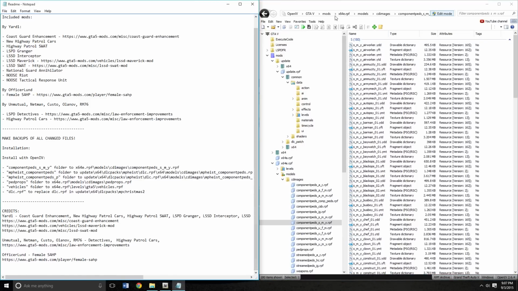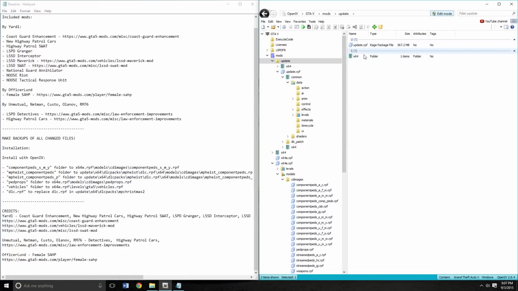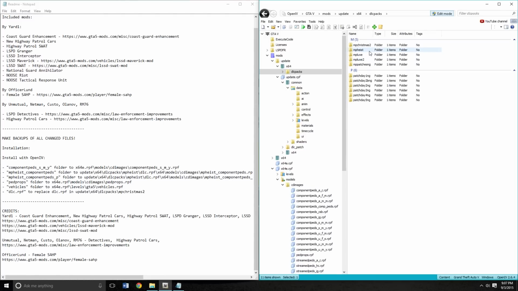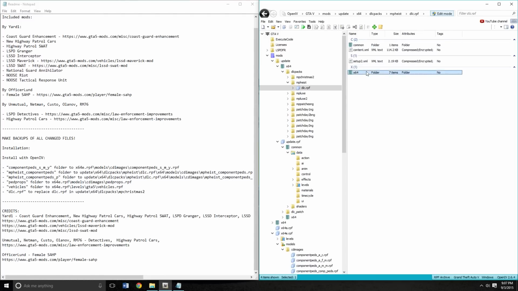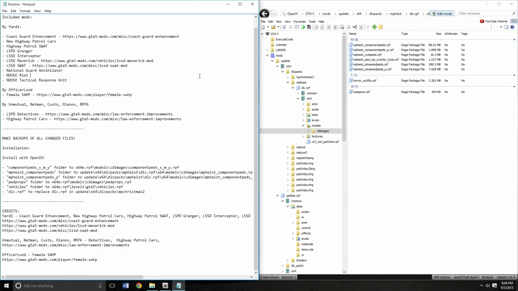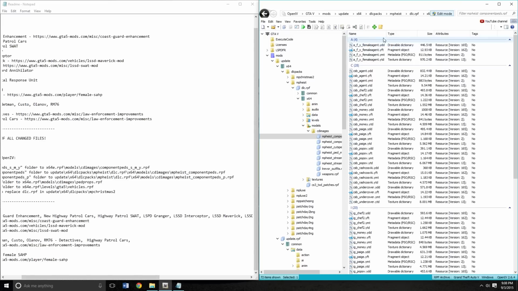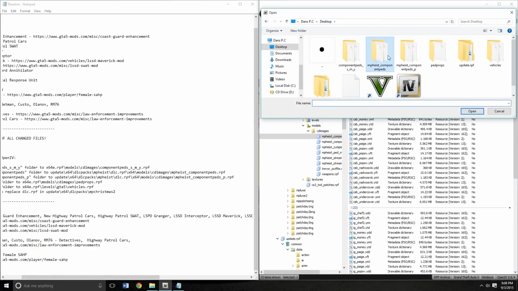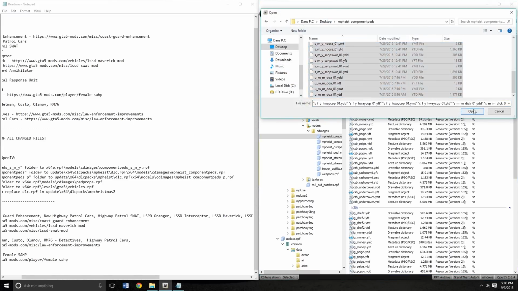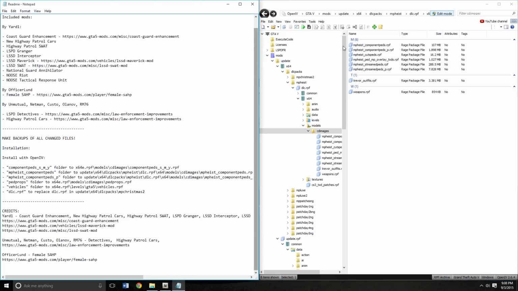It says you're gonna need to go to times64 DLC etc. So to install this one, follow the path again. Update, times64 DLC packs, MP8 heist, DLC, times64, models, CDI images, MP heist, components.rpf. Go into it, see it, copy over, install. Okay, once you have done that, move on to the next one.